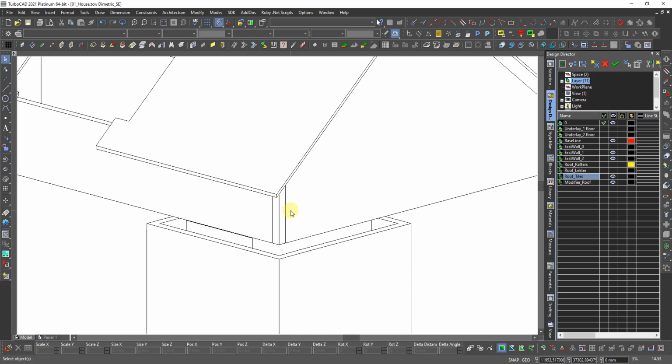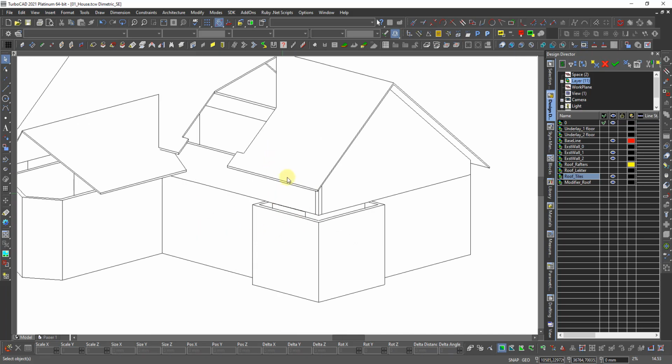I've seen it before, it kind of crashed. Sometimes I manage to fix it, sometimes not.